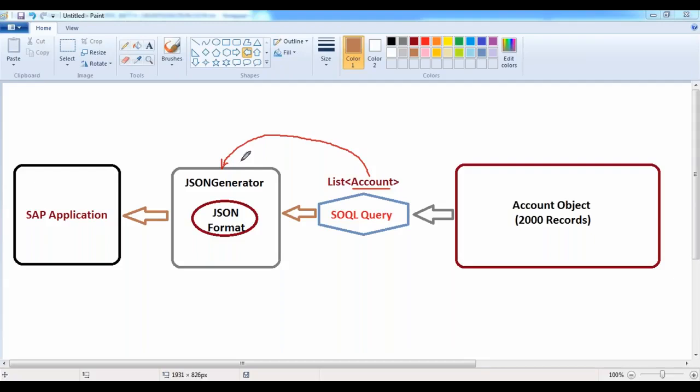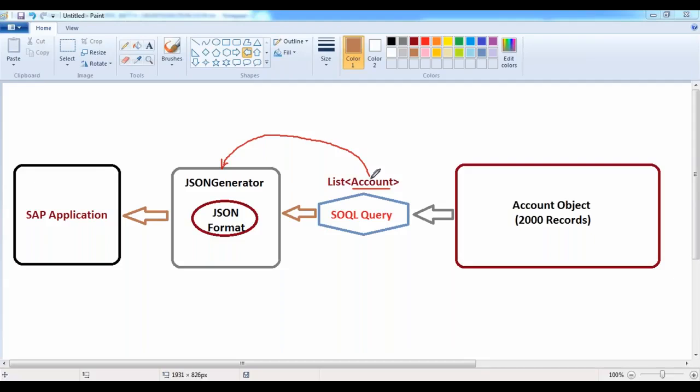It is the serialization process here, because you know that JSON is a format which is used to perform the serialization process and deserialization process. So what do you mean by serialization? Serialization represents converting the data from object type to string type. Now I want to convert this account records information into the JSON format. JSON is purely a string format of representation. It's a human readable text format of representation, where all the values are stored in the form of key and value pairs.